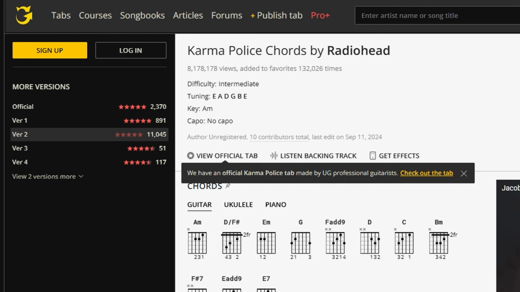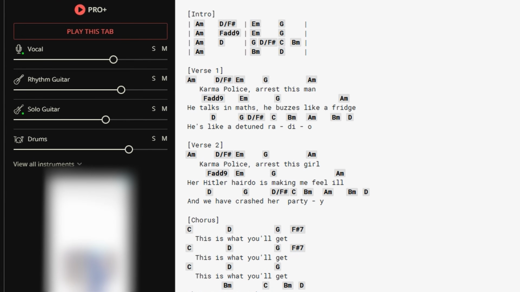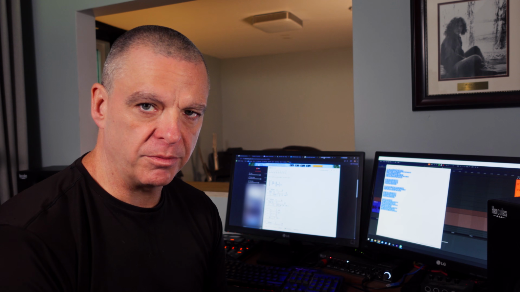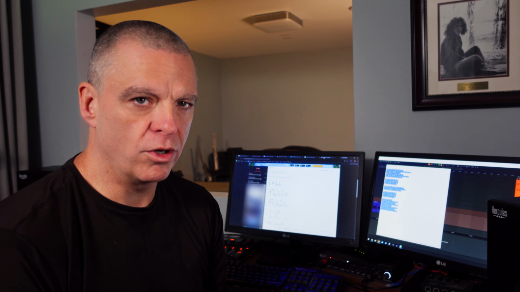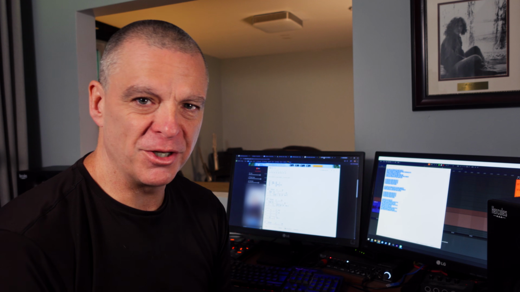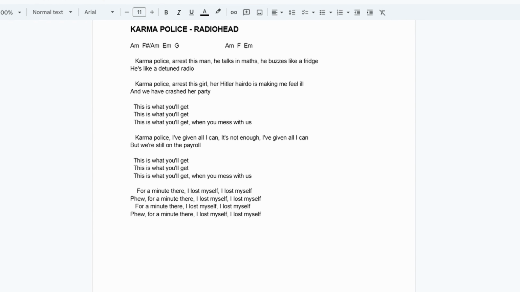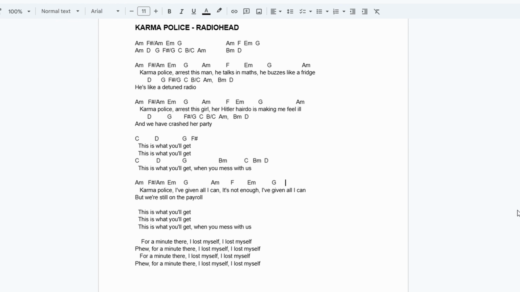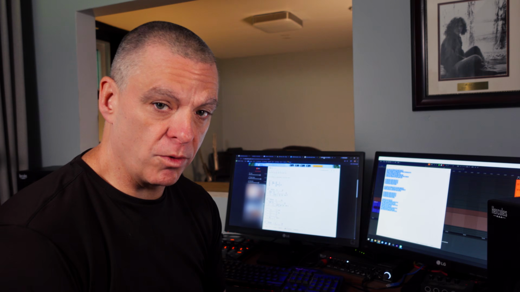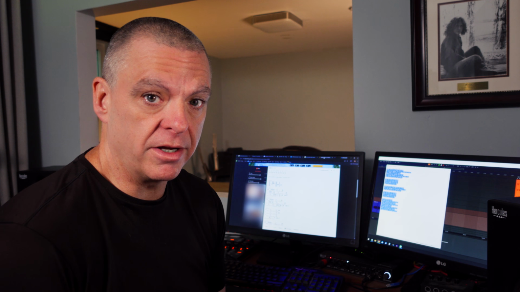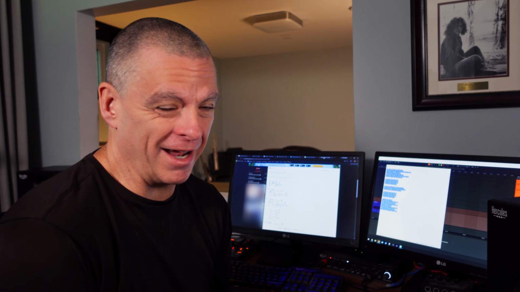Then I go to have a look to see what the most popular transcription of the song is that they have there. But I always take that with a grain of salt because honestly, Ultimate Guitar chord transcriptions are generally garbage. And even though I'm more of a singer than a guitarist, I just know when the chords are wrong, so I correct along the way. But some songs have a really cool, tasty passing chord progression that escapes me, and I just have no idea. And certainly the people on Ultimate Guitar had no idea either.